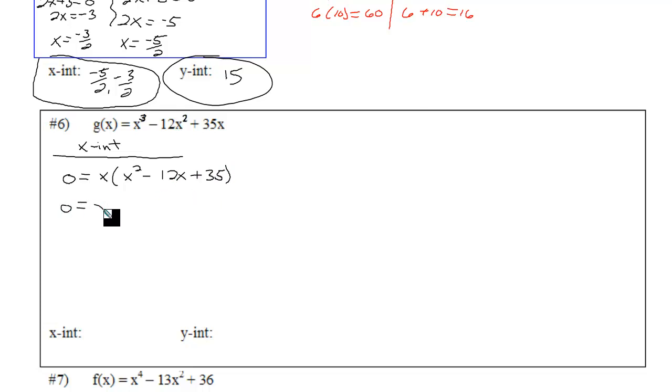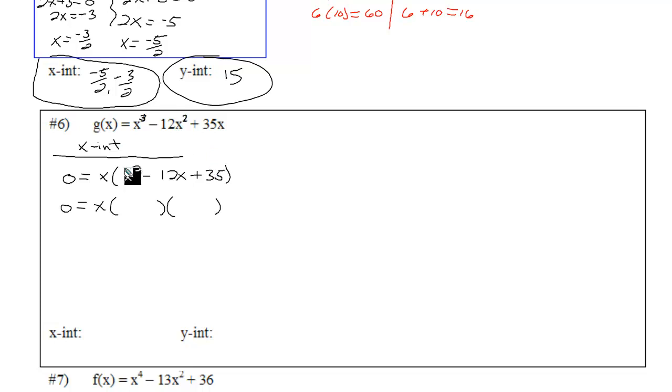This factors more. It's a trinomial. It is not a perfect square trinomial because 35 is not a perfect square. You do not have to split the middle term because the lead coefficient is 1. If you did split the middle term and factor by grouping, you'd get the same result that you're going to get right here.